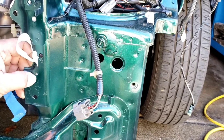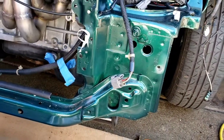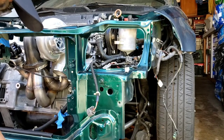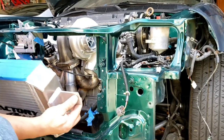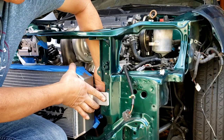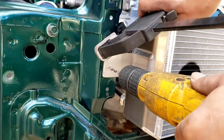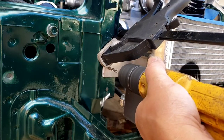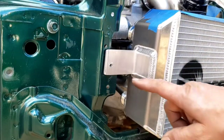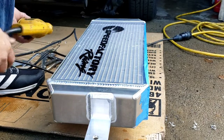So it looks like I should have done it just below it. Oh, I have enough room for the nut. Well, I'm gonna make that thing bigger anyway, so I'm gonna bring it down a little. I'll secure this, then I'm gonna drill a hole on the other side. Then I'm just gonna widen the hole on this aluminum. That'll be next. Then I'm good.